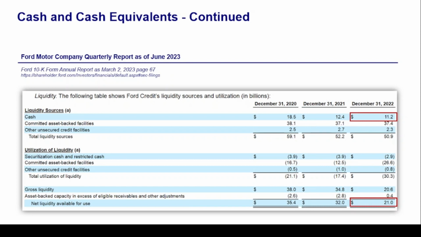So looking in the 10K of 2022 of Ford, we find more information on available liquidity of the Ford credit business. In 2022, the net liquidity amounted to 21 billion US dollar, with cash making up 11.2 billion US dollar, which is roughly the according balance sheet amount. As you can see, it is often not quite obvious which position should be included and which not. Therefore, we should always dig deeper to understand the nature, for example, of this net liquidity and its impact on the overall valuation, as the whole credit business has quite a volume.